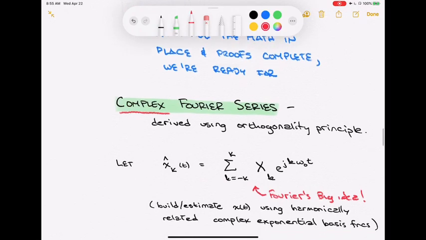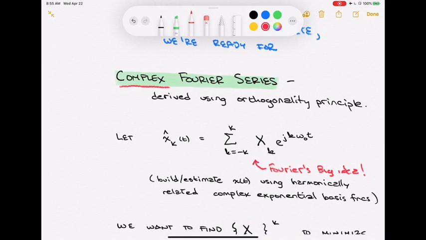Okay, so let's go back to what Fourier's big idea was. Fourier's idea was that you could have a signal, right, and we could estimate it using a linear combination of complex exponentials. That was Fourier's big idea. You represent a signal as a sum of sinusoids. Nice idea. Turns out this is exactly constructed in the way that we know how to get the very best estimate, how to make one that actually minimizes the norm squared error.